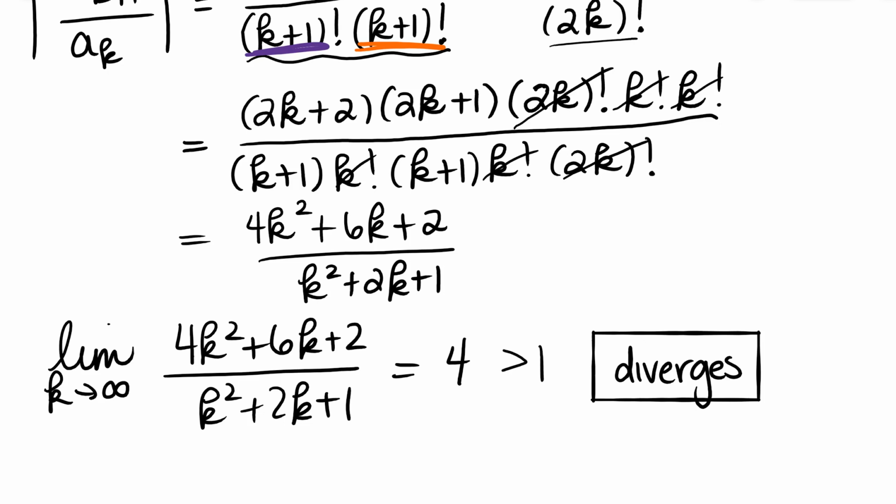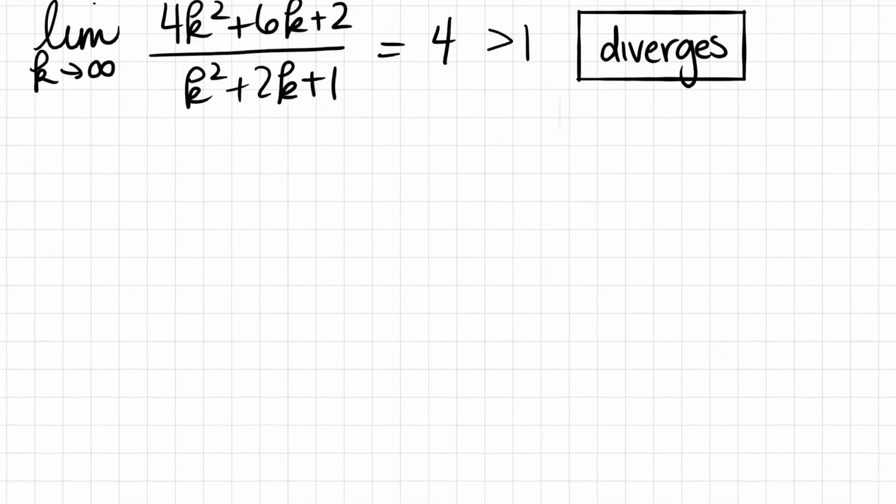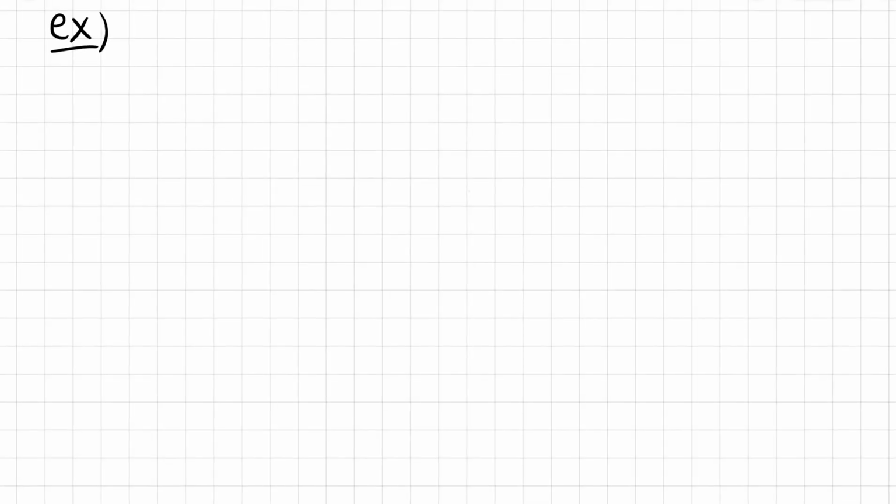Let's look at some of the root tests. So that's a ratio test, right? Let's look at a couple examples of the root test, and then we'll call this good. So the root test is going to be very useful anytime you have something that is raised to the nth power. That's when it's pretty useful. So for example, let's say I have a series that looks like this, the sum from 1 to infinity of 4 to the n all over 3n to the n. So this one is just begging you to use the root test.